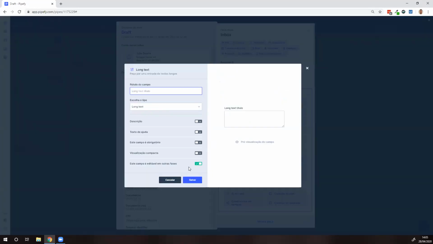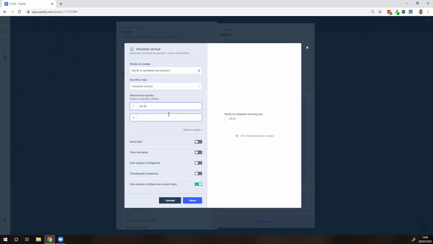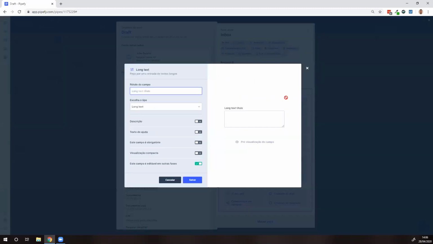And then I will make another one just to verify to complete the long text. And then I will fill out this long text.